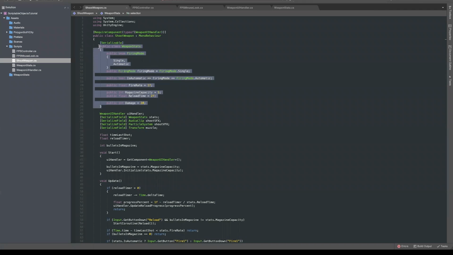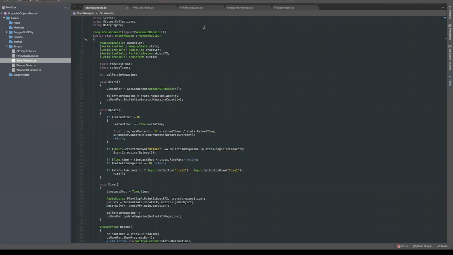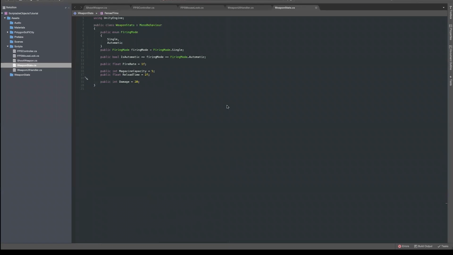Here, I'm going to move out this weapon stat class. I'm going to take all of its components so that we have it. I just created this class, this model behavior, and now I want to make it a scriptable object. Well, first, paste in these values, and just like this, I would be able to attach it to a game object as a component.